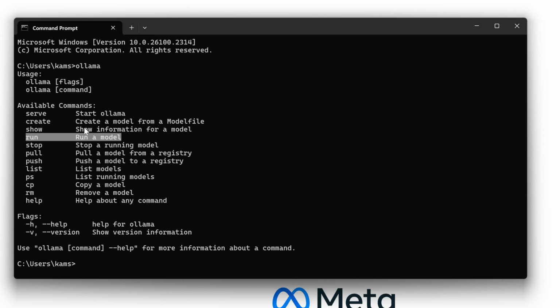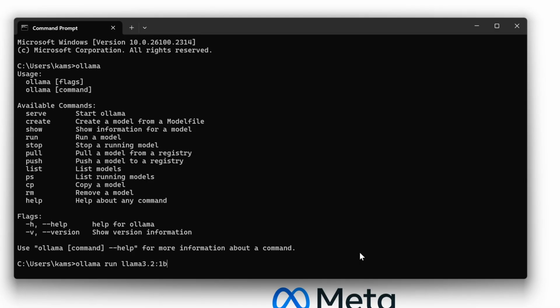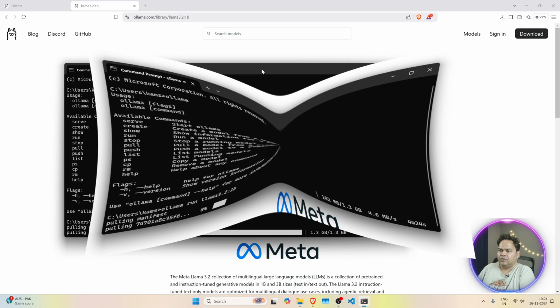You say ollama run and the model name. If the model is there on the hard drive, meaning it has downloaded that model in the past, it will run that model. Otherwise, it will fetch the model. So what I'll do is I'll run the command ollama run llama3.2:1b. So I will copy this, go to my command prompt and paste it. And now it will fetch the manifest. Then it will fetch the whole model. This is a small model I'm showing you as an example, but normally for 3.1, 3.2, Llama 3 and all other models, the right model to run would be 8 billion models. So let it download and we'll come back.